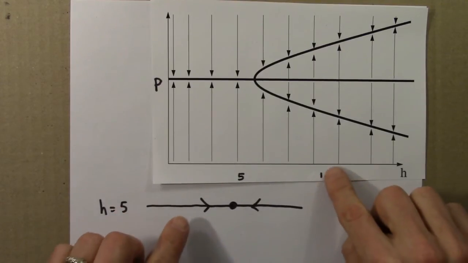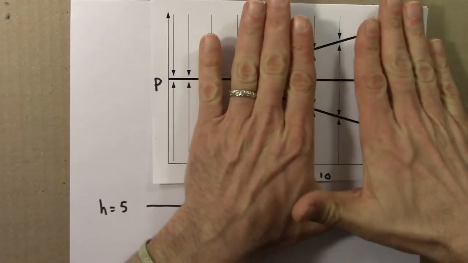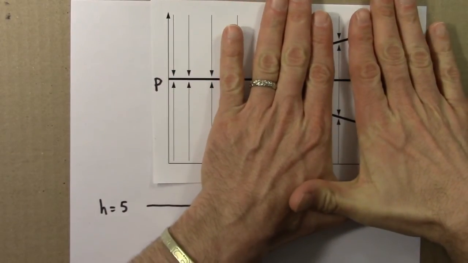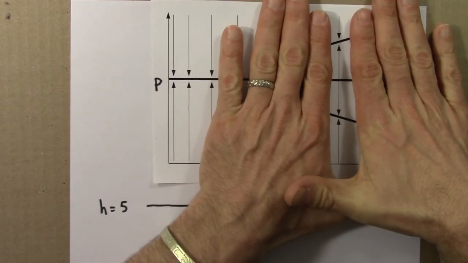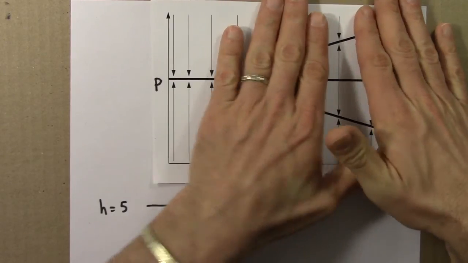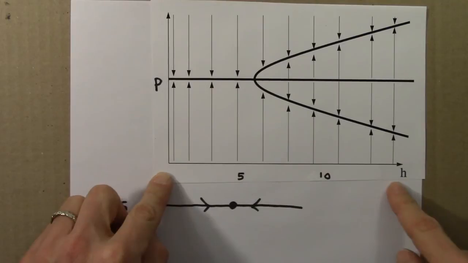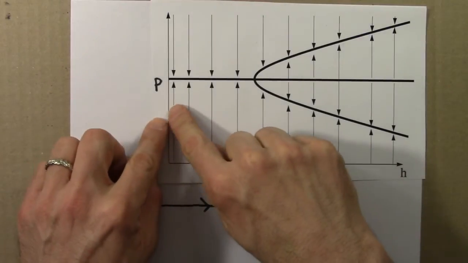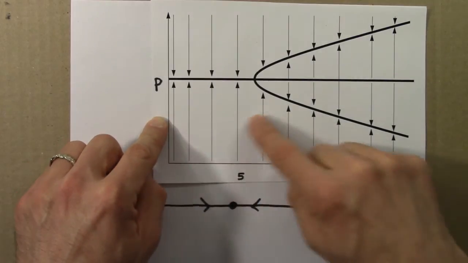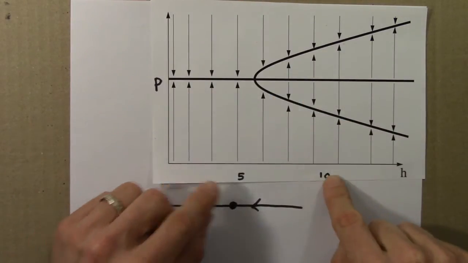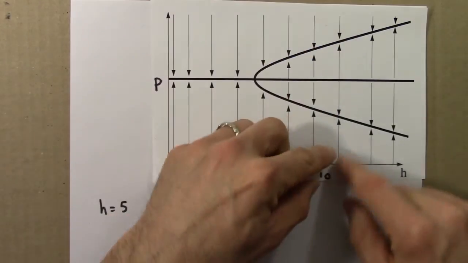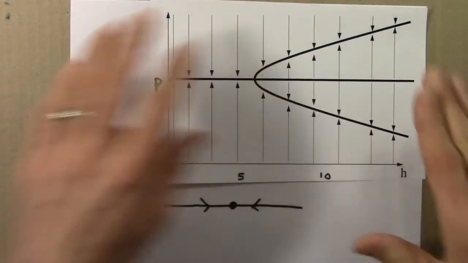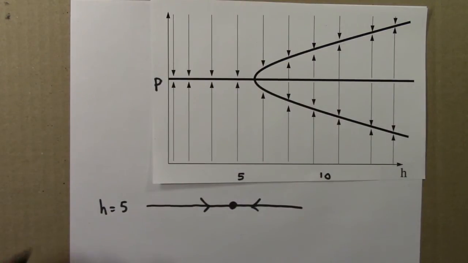What's going on at 10? Again, I could imagine getting rid of the rest and just looking at a single slice. The bifurcation diagram is many phase lines all stacked together in this direction. I just go up to 10 and grab the phase line at that particular value, and it would look something like this.